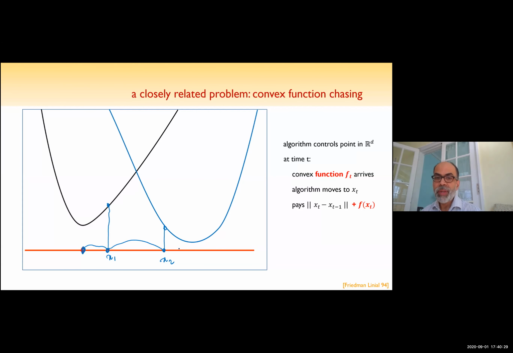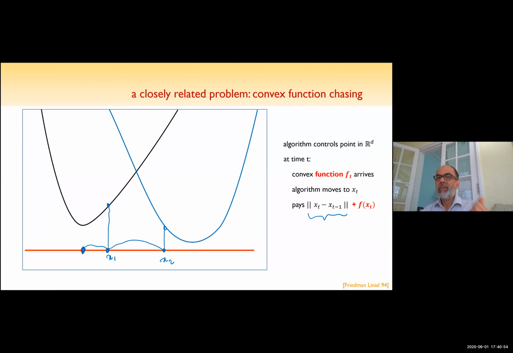And those of you who've been looking at developments in online convex optimization, you will see that the difference is really that we are paying for the change. In online convex optimization, you pay for the function cost, you don't pay for the distance cost. But there are other changes out there: you don't see the function before you play the point, and other things. But this is a very natural question.